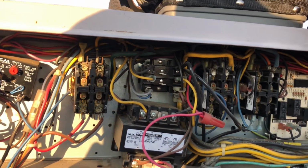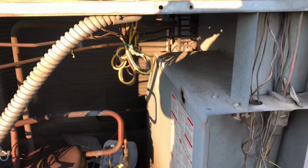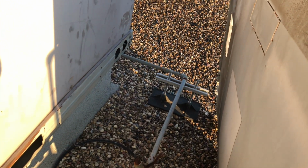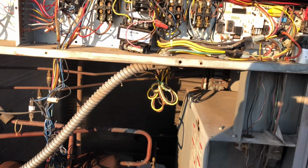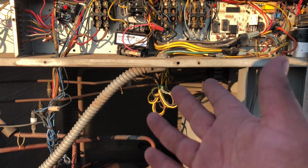But yeah, here's where my electrical stuff is at. So what we're gonna do is identify where our motors are connected. I don't know if the diagram is still alive on this one. You cannot even see the diagram anymore, it's blank. But if you had a diagram, you can go through the diagram. There's no diagram there. Either go through a diagram if you still have one, or just go by the wires.